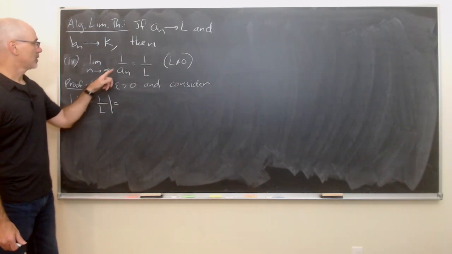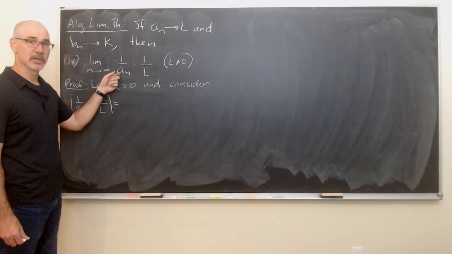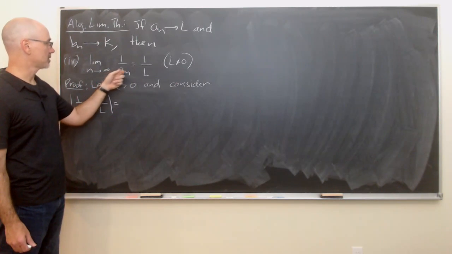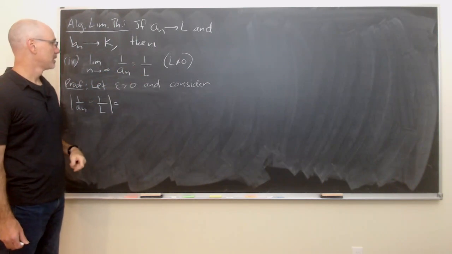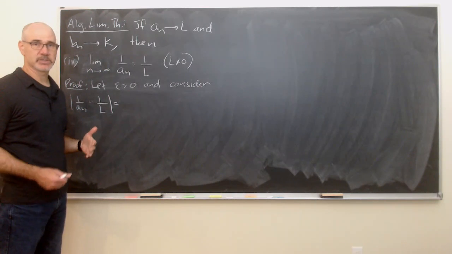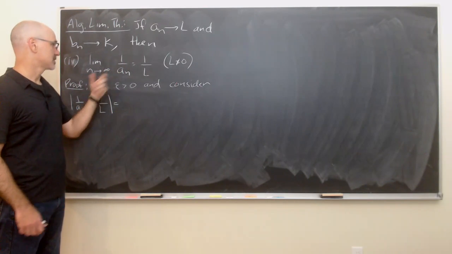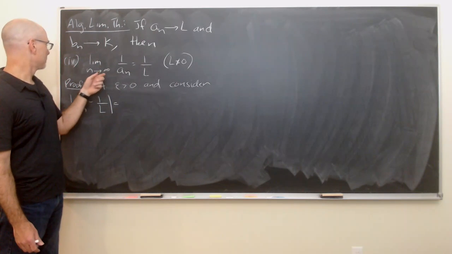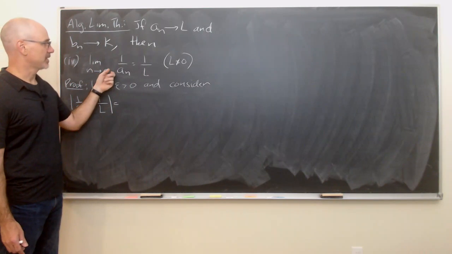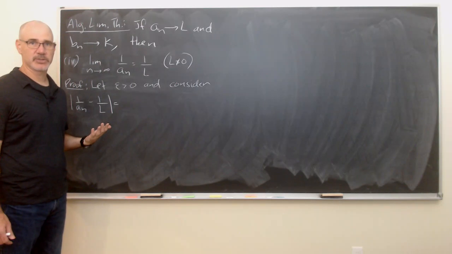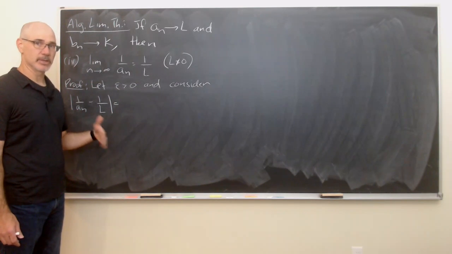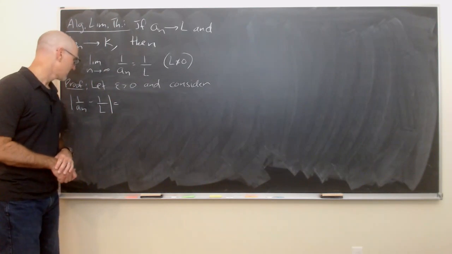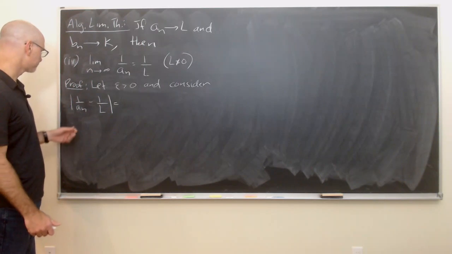So if we can show that reciprocals work the way we think, that the limit of a reciprocal is the reciprocal of the limits, then we get quotients by just taking, say, 1 over a sub n multiplying by b sub n. So I'm calling this the fourth property of the algebraic limit theorem. It's a slight modification, but together with property 3 does the trick. And it's a little easier algebraically.